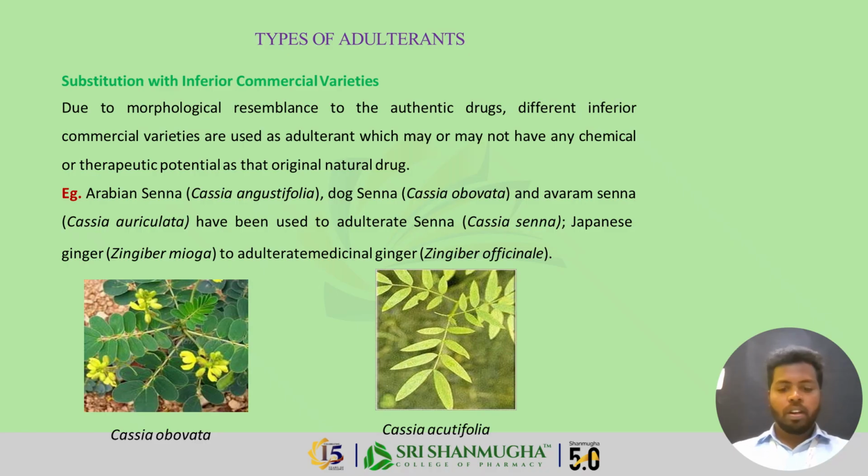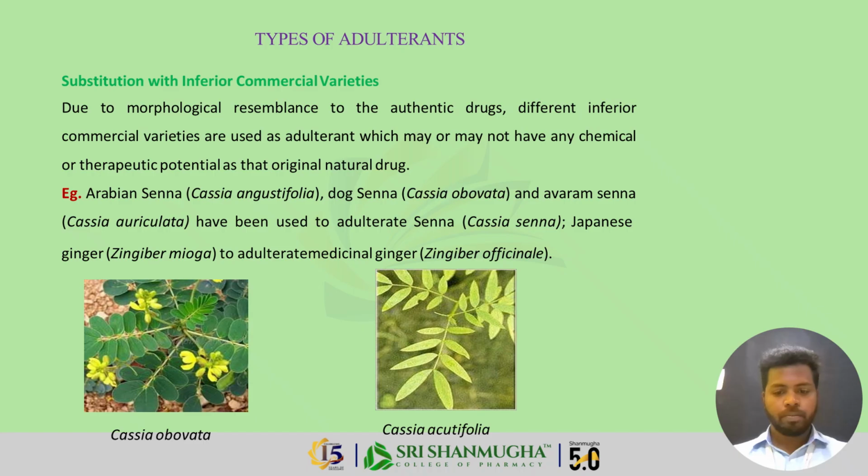Okay, so till now we understand why adulteration happens and under what conditions it occurs. So now the question is, in what ways do people actually adulterate crude drugs? That is what we call type of adulteration. Each type shows a different method of adulteration. Some are simple, some are clever, and some are very dangerous. So I'll explain one by one with examples in a simple way.